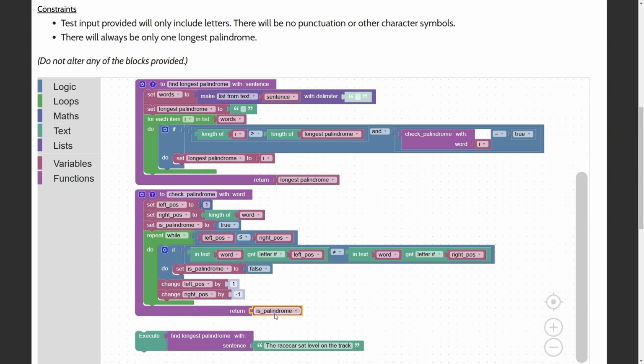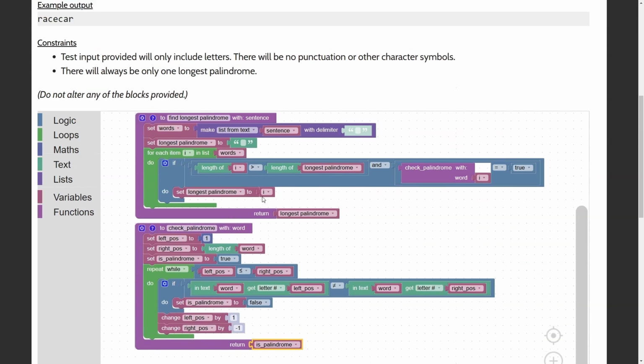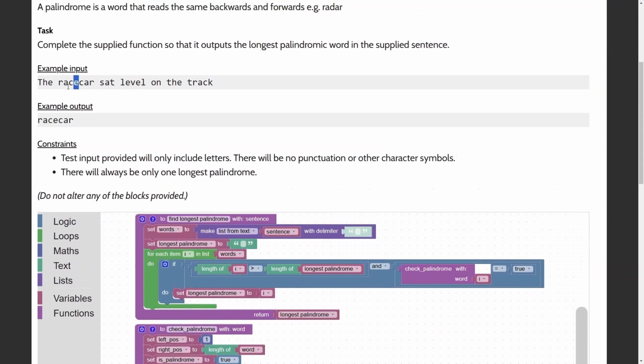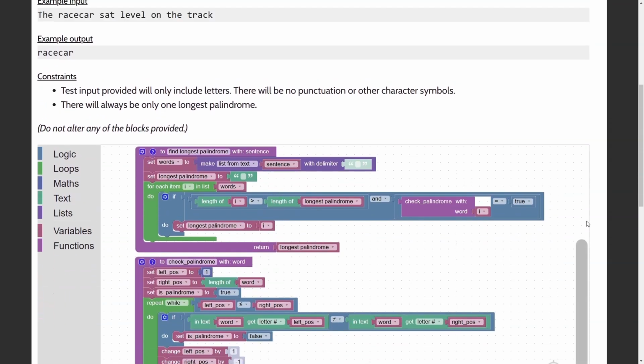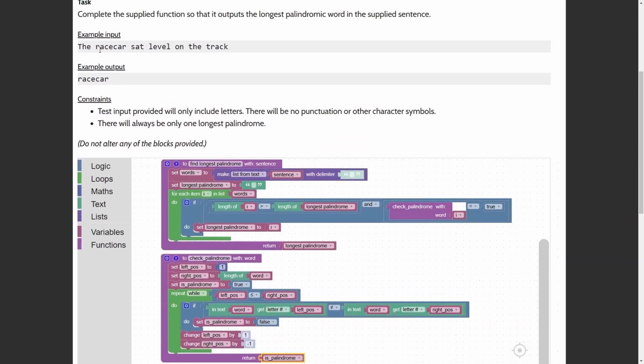Now, let's just do a quick summary of this function because we did quite a lot of things. I'm going to use two words as examples: race car and track. So let's say we get to this point in this function.